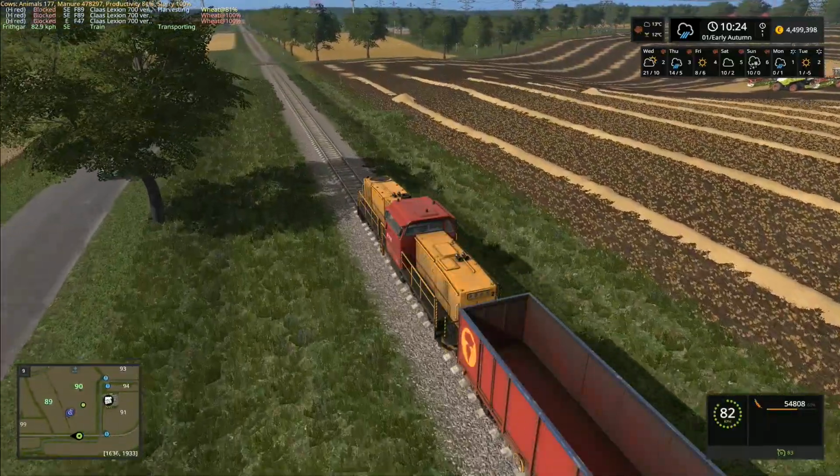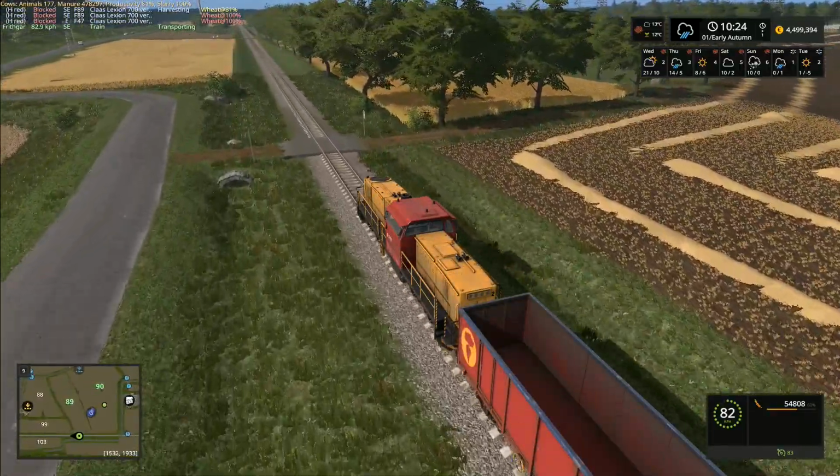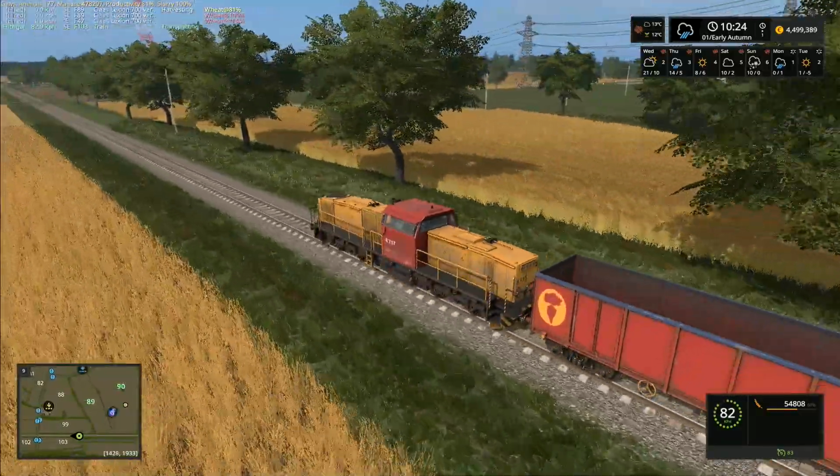If you have two trains on the same map and drive them through, there's no collision or anything interesting. They just drive through each other. And to me, that's a little bit disappointing. I would like to see something a little bit more than that.